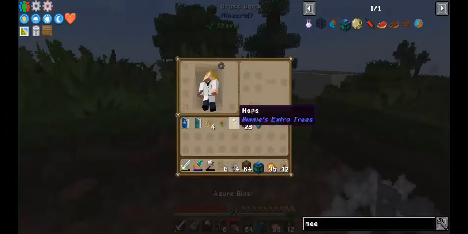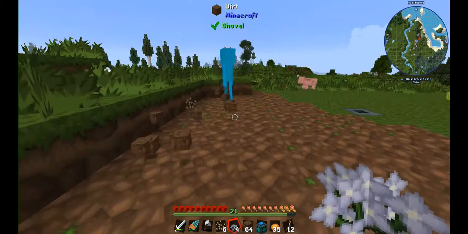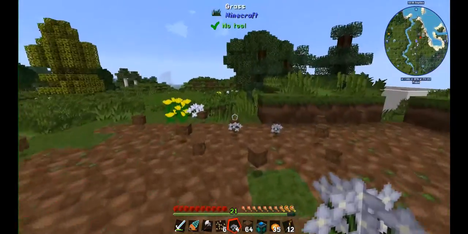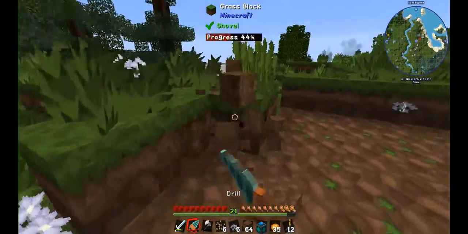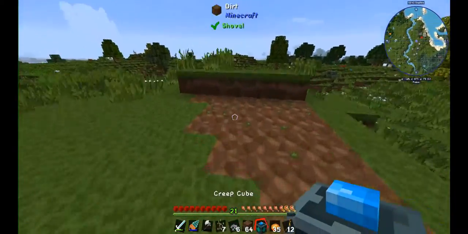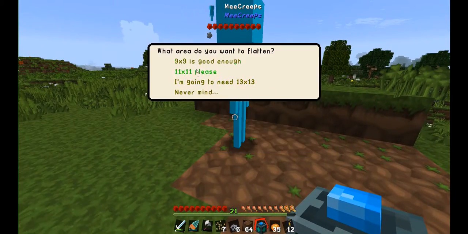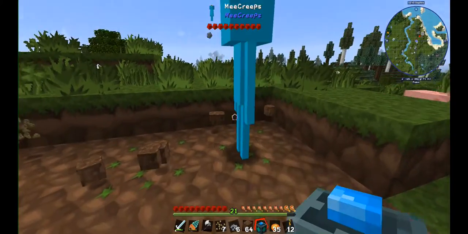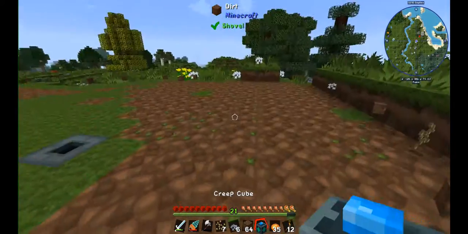And as you can tell, guys, I love the Meecreeps mod. We've also got ourselves an ender lily, which is kind of cool. We can grow some more ender pearls. And as you can see, this area is now pretty much flattened out. We've got a little bit of a basis for a factory. I might plonk this guy down here, tell him to flatten the area 9 by 9, please. And plonk him down again here. Say flatten area 30 by 13.